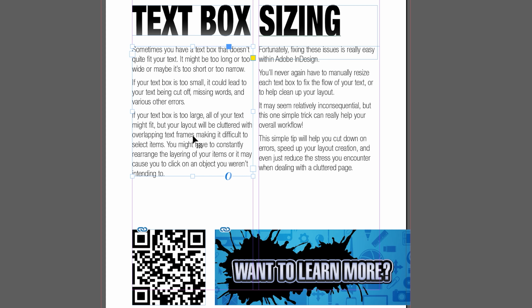So that was incredibly easy, but what about when our text box is too big? Over here on the right side, we have a headline that's too big for our text box, which is causing more than one issue. The first is that it's blocking the text box that's underneath it. And the second is that our headline gradient effect isn't quite right. It should look the same as the headline on the left side, but since our text box is so large, InDesign is trying to apply that gradient across the entire height of the text box. So the area that would normally change our text color is missing from our headline.